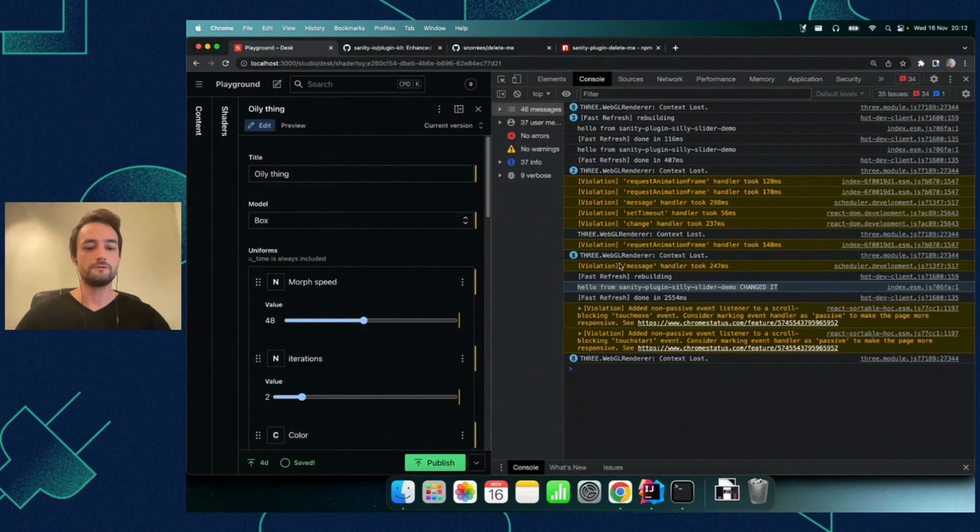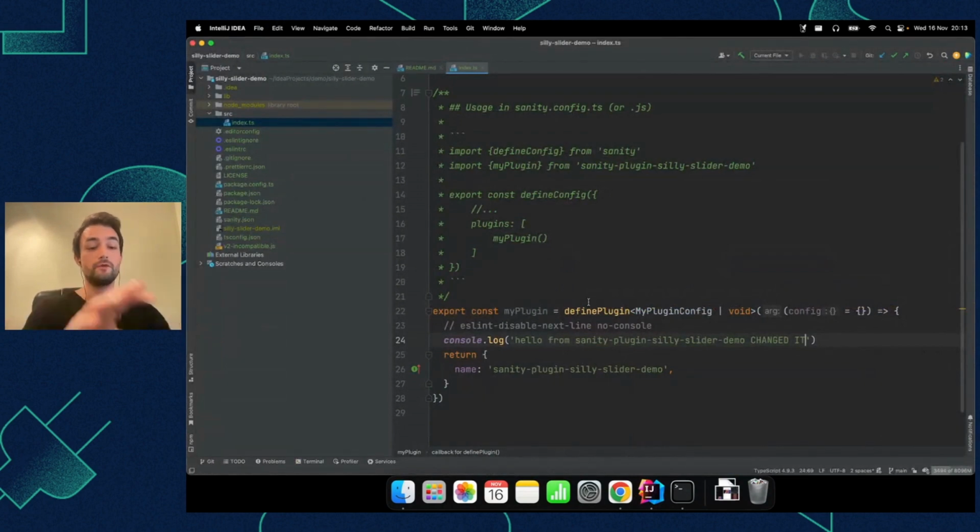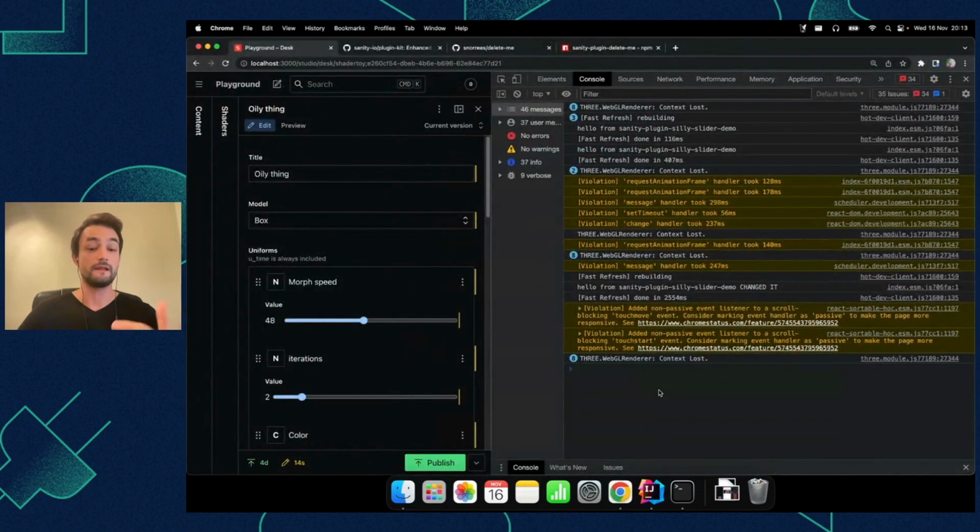So now you can actually run code changes, and you can have quite a fast reload. I must just be clear that since we have the code in a different repository, there is a little bit of overhead where it has to build the files and then push it to the studio, but at least you have live reload and you can really work quickly like this.